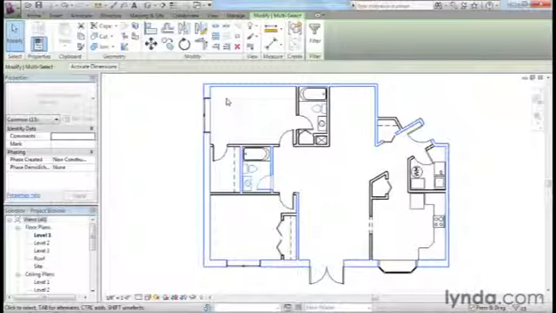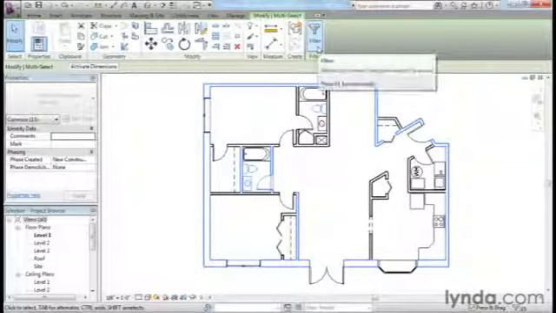Now, once I've made a complex selection, it may be that I have almost exactly the selection I want, but there's just one or two elements that are in there that I didn't want. Like looking at this selection, I say, I'm happy with the selection, but I really only am interested in the walls that I have selected. Now, I could go around and painstakingly with the shift key deselect the toilets and the doors and so on, but there's a faster way.